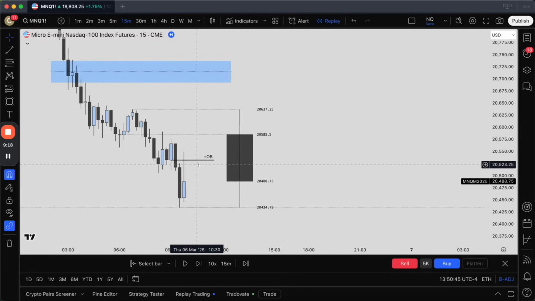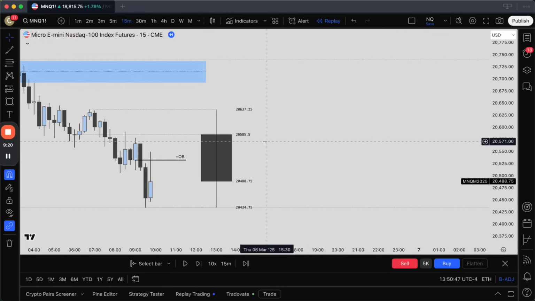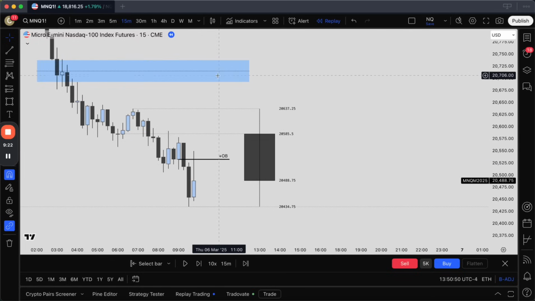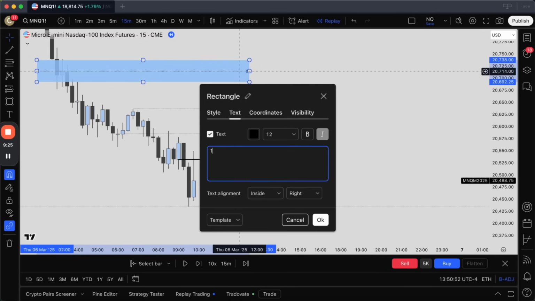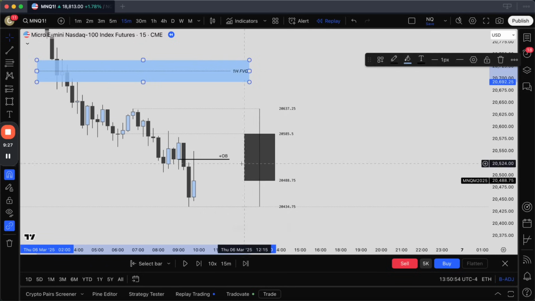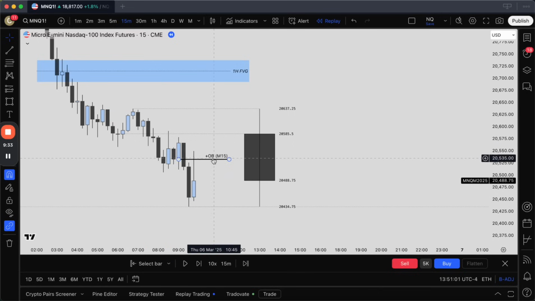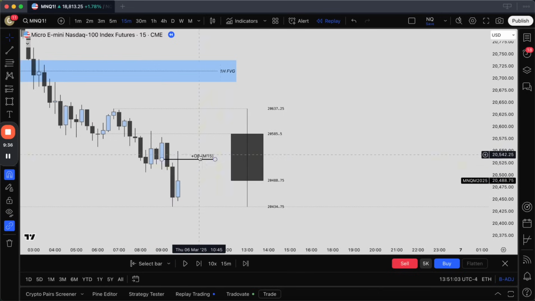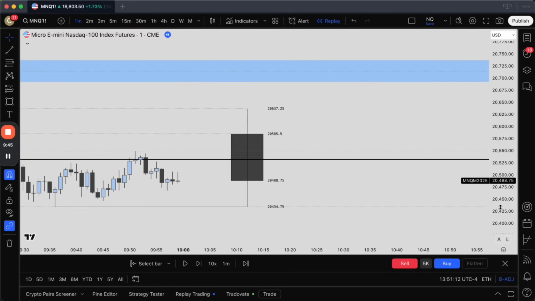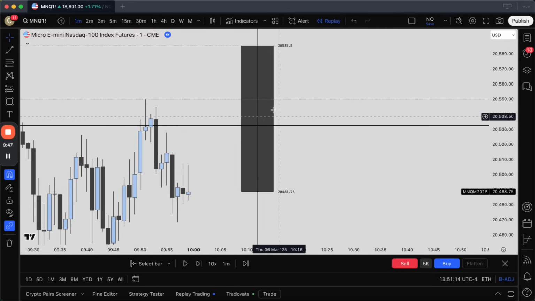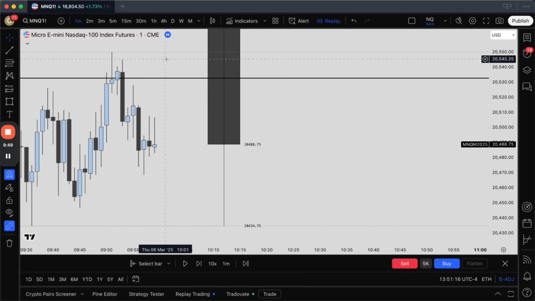Well, Charlie, how do you get an entry, right? How are you going to know if it's going to go into this hourly fair value gap or this 15-minute order block, right? How are you going to know that? Well, here's how. Because I wait for my confirmations. Okay, so for example, if price pulls into this order block, I'm not immediately selling. I'm waiting for a change in state of delivery on the 1-minute time frame because this is a 15-minute order block. So let's drop to the 1 minute and let's see what happens. All right, this is that order block. Okay, see what happens.